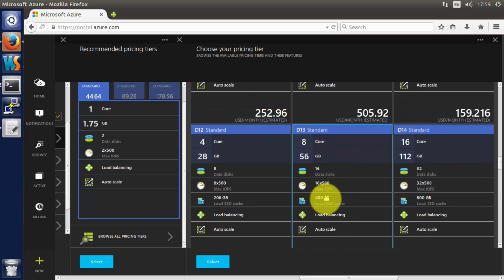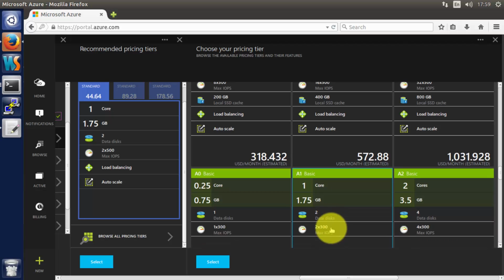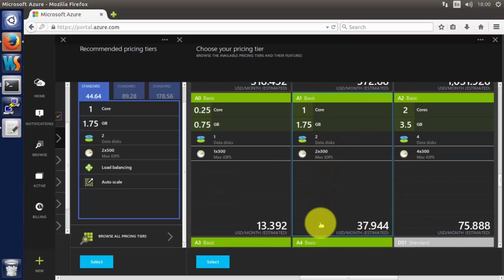And also, as you can see, we see this list of features, and also we have a pricing tier called, for example, A1 Basic.